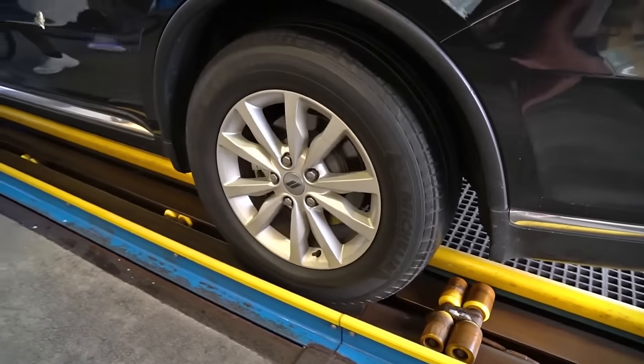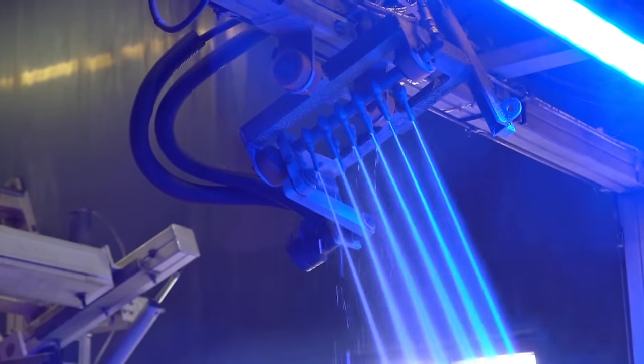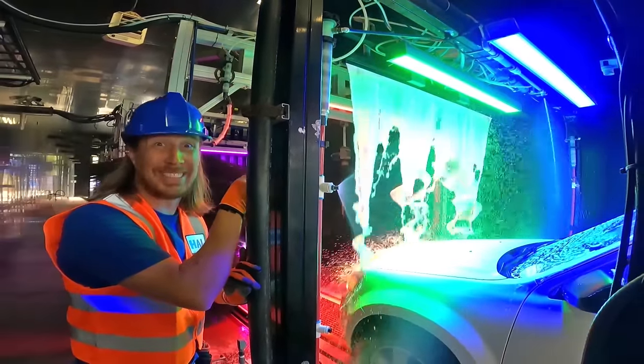Tell me, have you ever been to a place where the cars are nice and clean? Water, soap, and big machines will make every car sparkle and gleam.